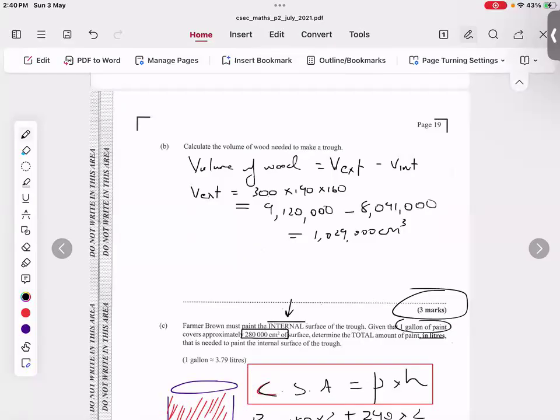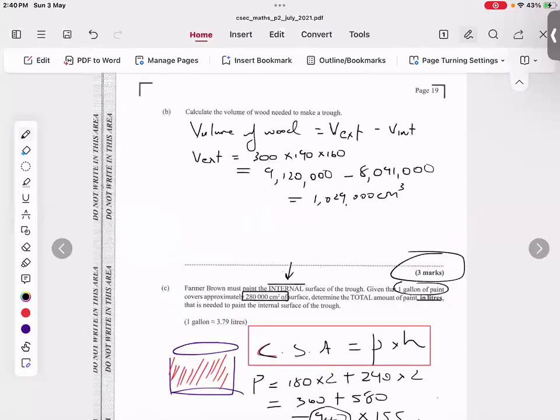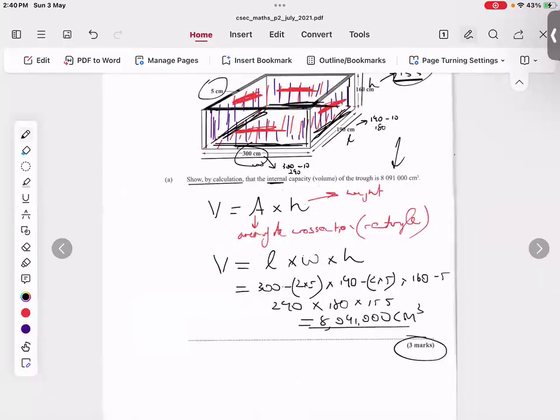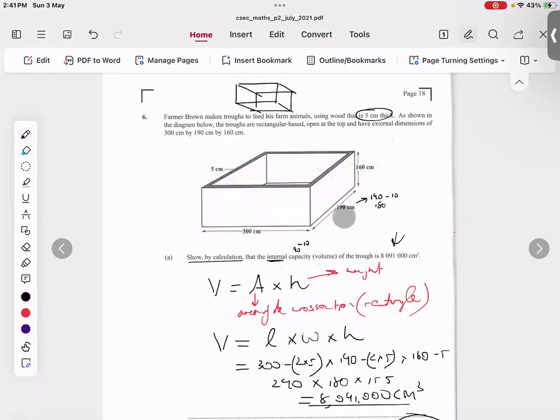All right, here's what we're going to do. There's always an alternative route. So if I'm in the exam and this happens to me, what I'm going to do is find the area of this internal wall over here and times it by 2. So let me see if I can clean this diagram up a little bit. Sir, you would multiply the height? Oh, he would paint the bottom too, you think so?